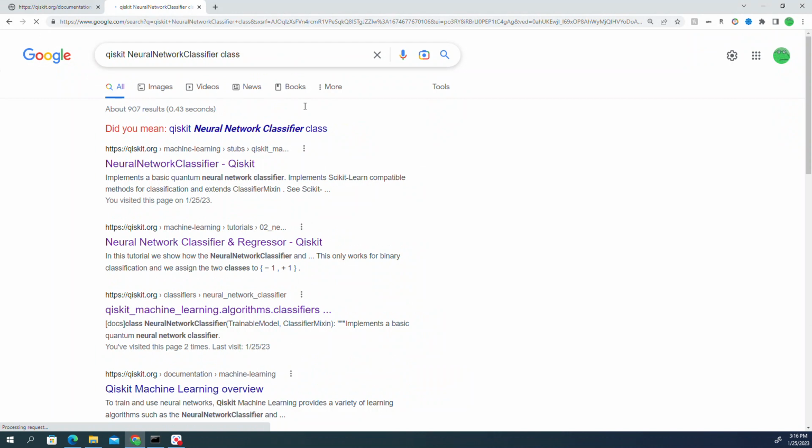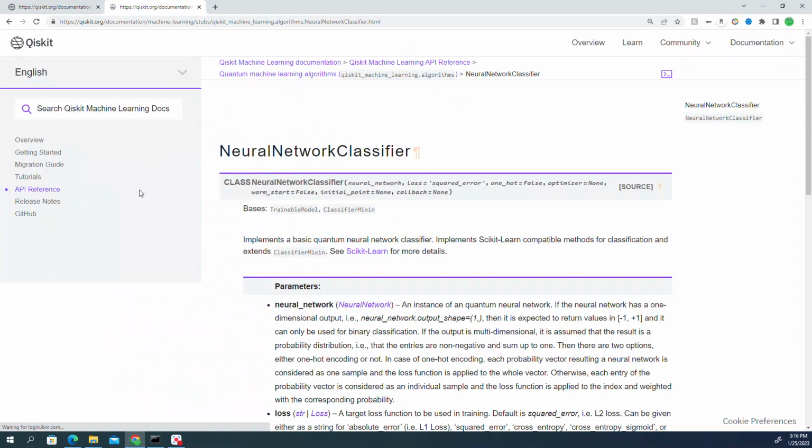So this is the neural network classifier. It's under the Qiskit Machine Learning algorithms.